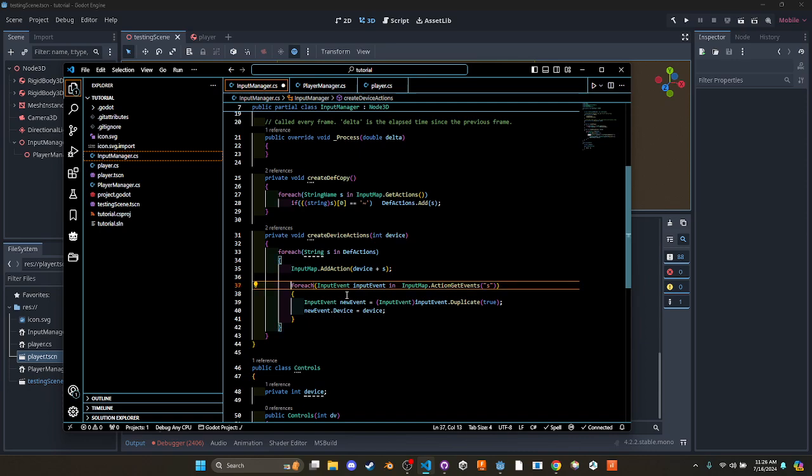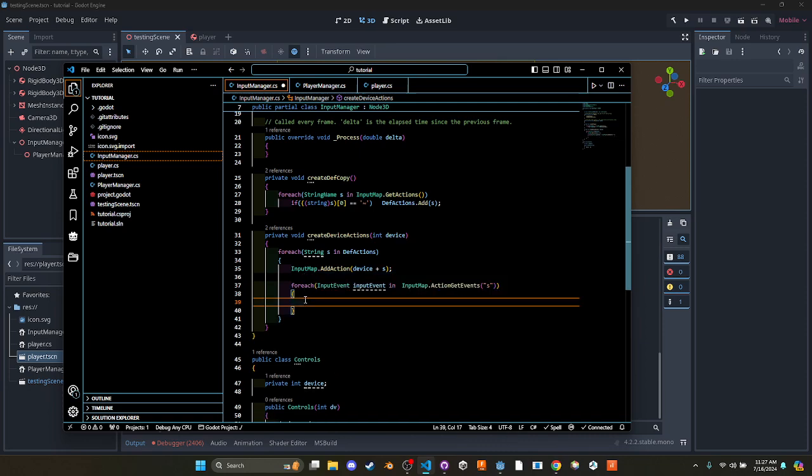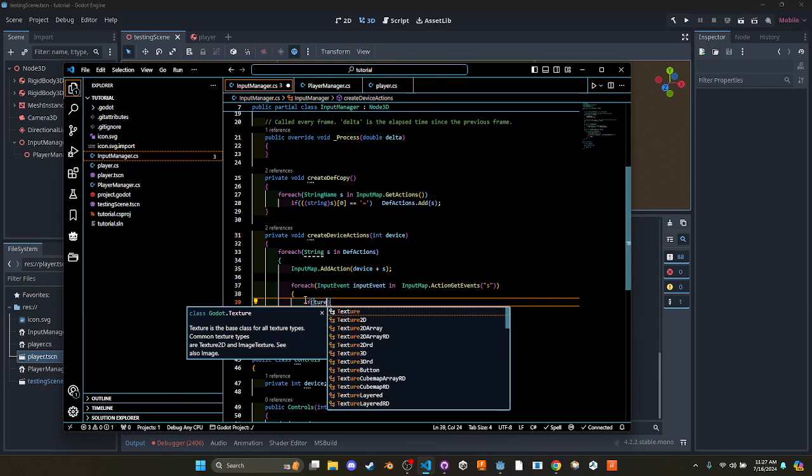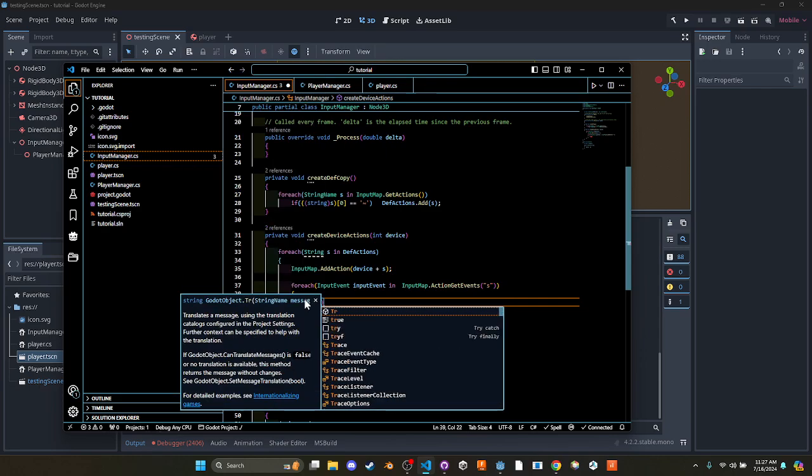We can have events for keyboards and events for joypads, joy controllers. And what I did here will copy them all over whether or not it's a controller or a keyboard. We do not want that. So we are going to do a check here. Let me just set this up so I can paste the code back.